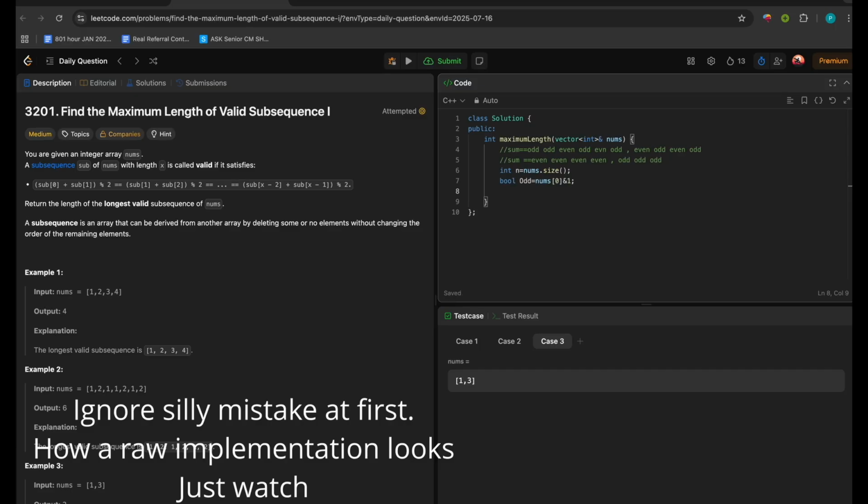So that's how AND works for checking whether this integer is odd or not. For the next thing, we have to traverse the whole array. So let's go. We'll traverse the whole array and check whether the current number is odd or not, alternatively. Here also we'll traverse from 1, because the first index is already known, whether it is odd or not.